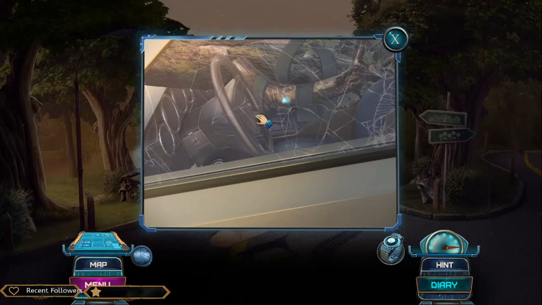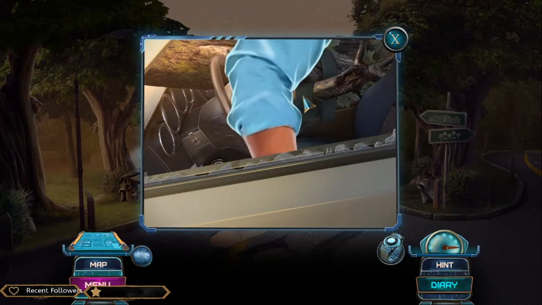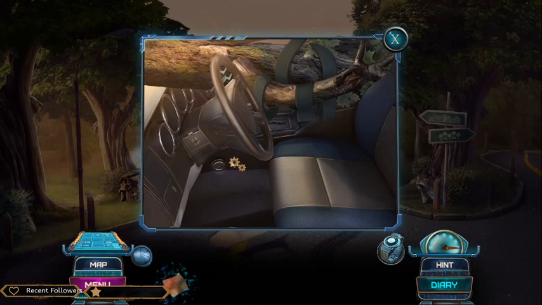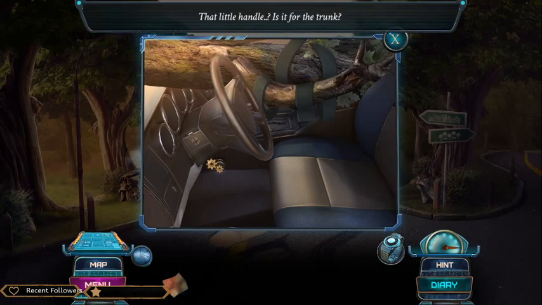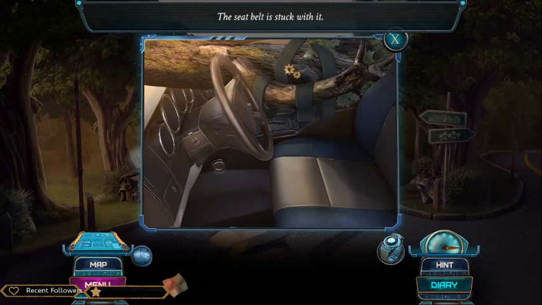I have no other choice but to break the window. I thought he was going to break it with his bloody hands. That wouldn't have been good. Ooh, that's interesting. What have we got there? We've got a leather cloth. That little handle, it must be for the trunk. The wires are under the steering wheel, but how to get them? And the seatbelt is stuck with it.